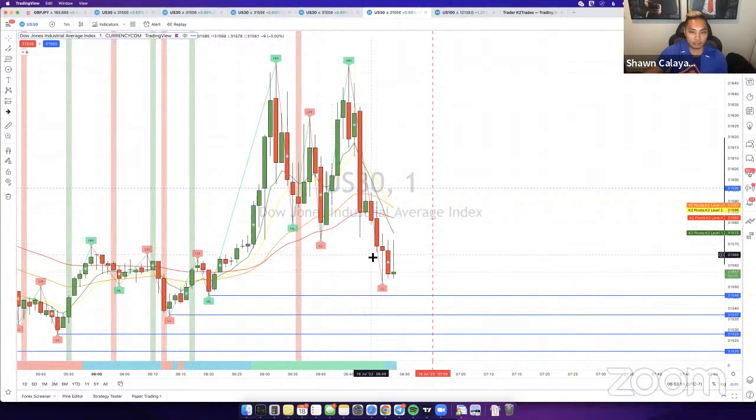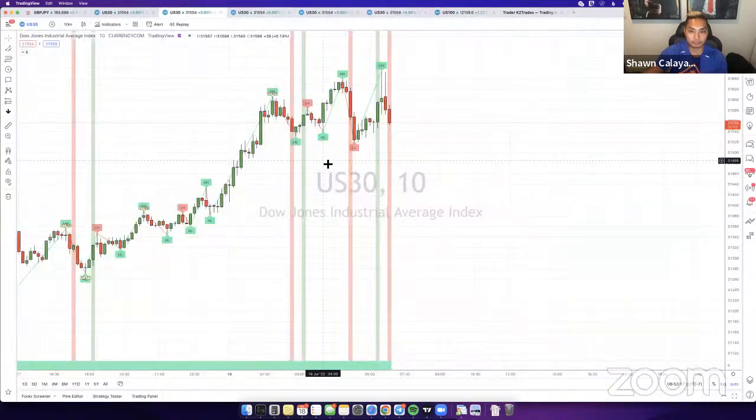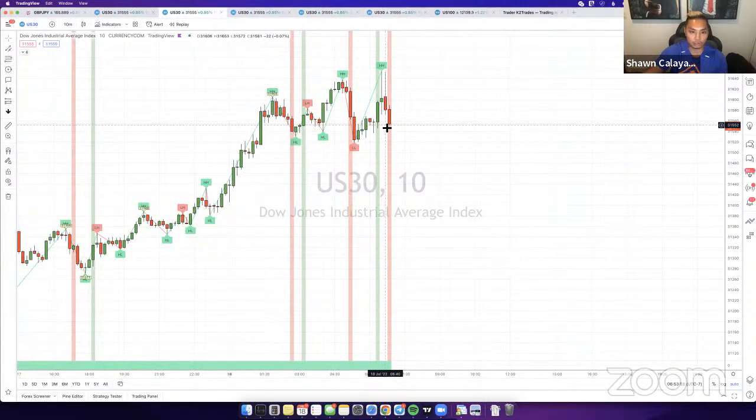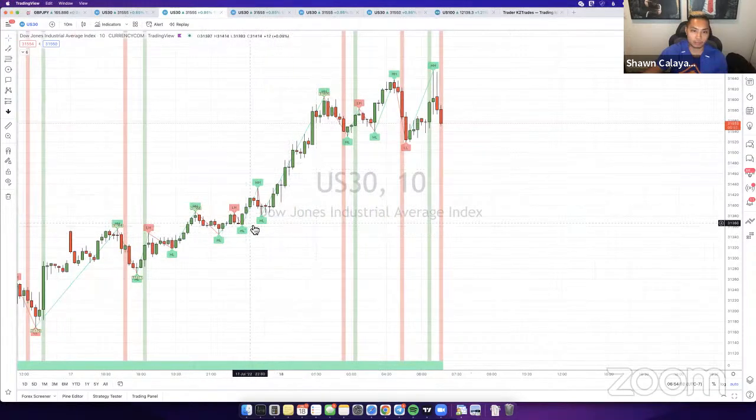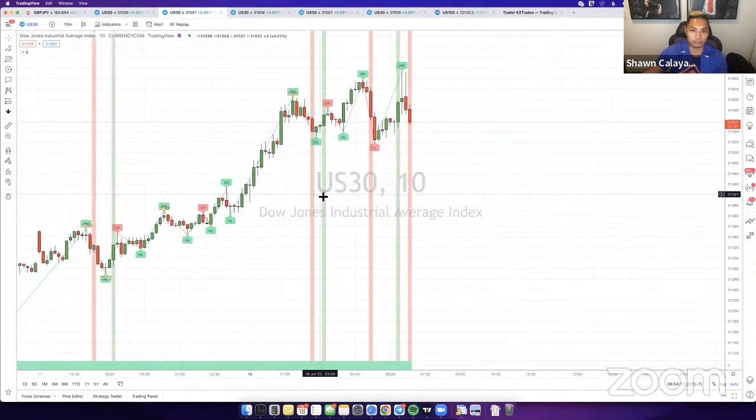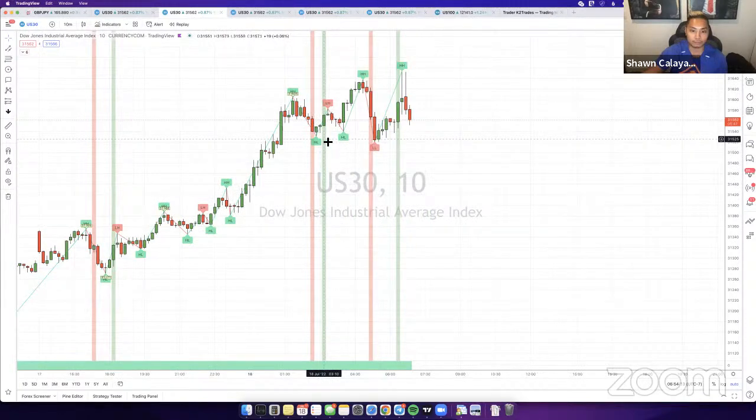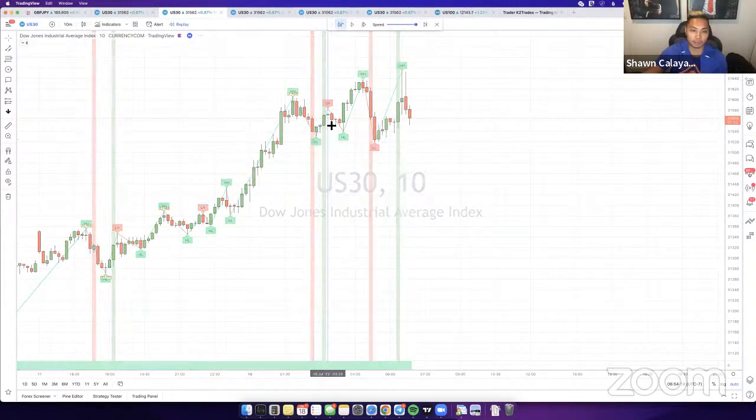And this is very similar to what I'm applying here on the 10-minute. So the strategy that I was showing you guys over here, let me check my requirements real quick. For the 10-minute, it's actually a lot easier. You're not really looking for any patterns here. You're just looking for them not to overlap.